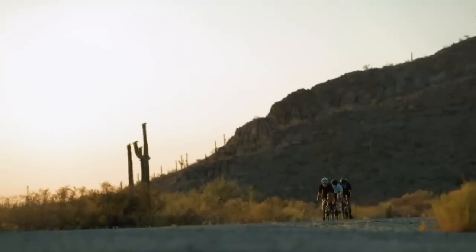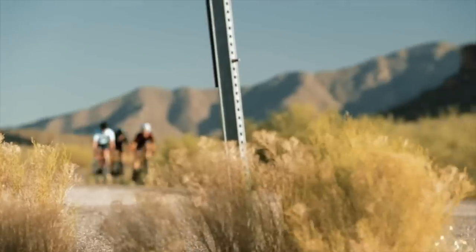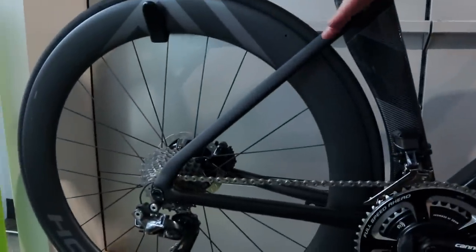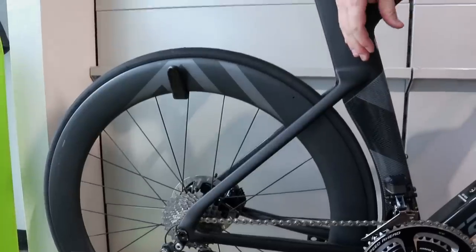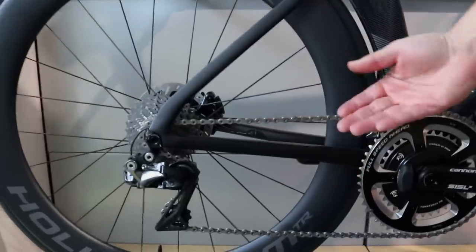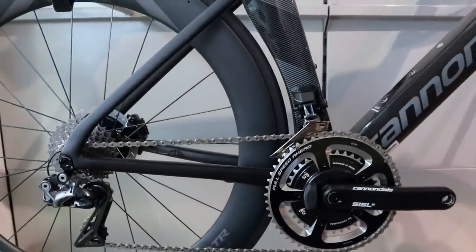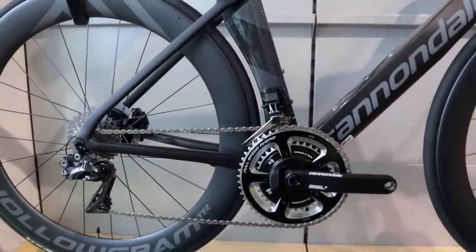Is there anything specific done around comfort — like the Trek Madone's IsoSpeed technology? Well, some companies use elastomers to reduce vibration, which is effective. But you can also do it by aligning the fibers and changing the tube shapes in areas that can flex vertically. If you look at the shape of the chainstays and the seatstays — the low-slung seatstays allow the seat tube to flex a little bit. The chainstays have a flat section in the middle which allows them to flex vertically as well. By having that low-slung seatstay, you encourage the rear end to flex a little bit vertically, which takes a huge edge off rough bumps, potholes, and cracks in the pavement.